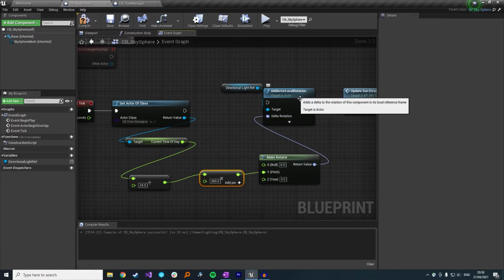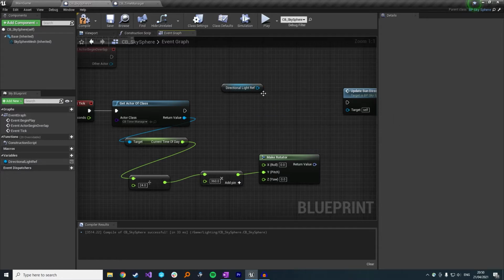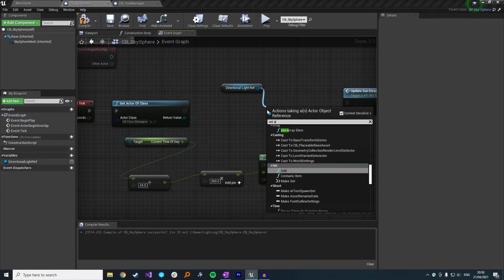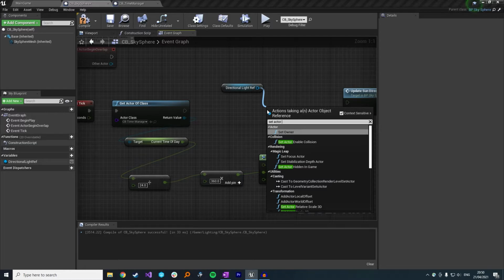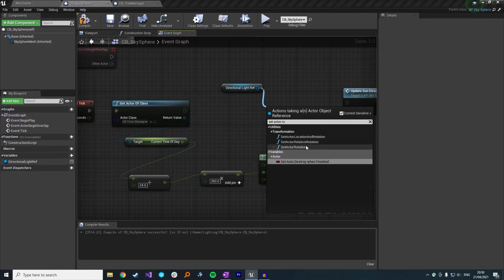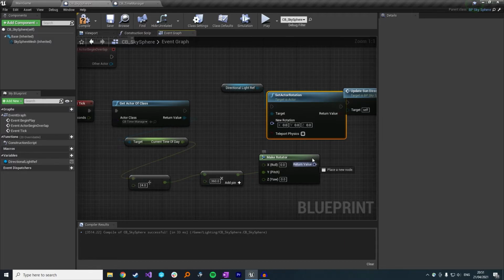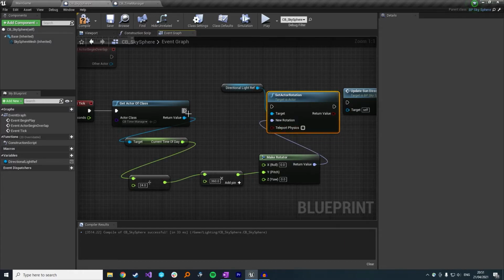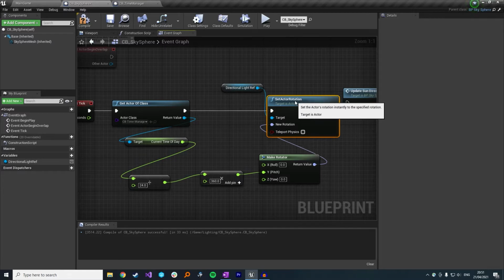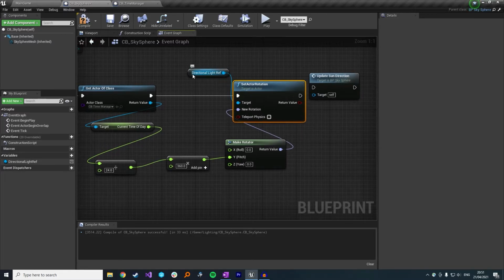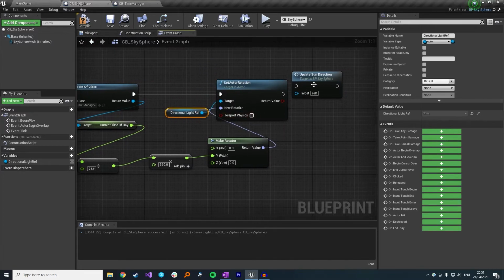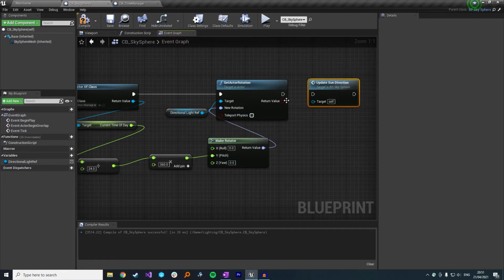And actually, it's not add actor local rotation I want, it's actually set actor rotation. Like that. And then we'll plug that rotator into there. It's okay because we're using directional lights, we don't have to worry about teleporting physics and stuff like that. And then just make sure you continue to update the sun direction.